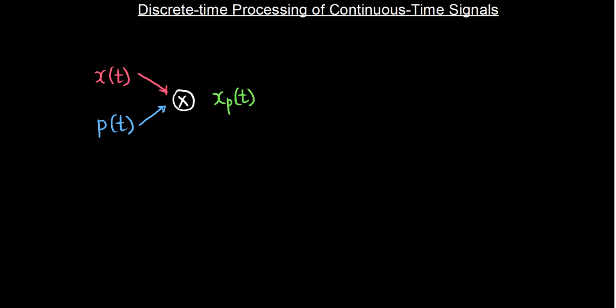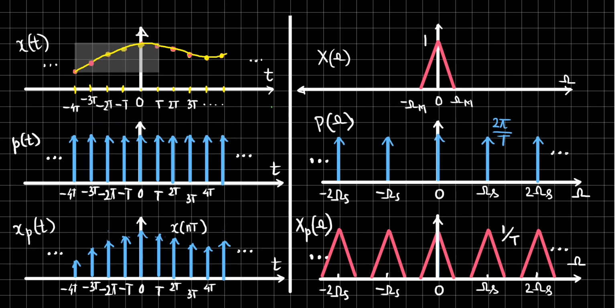In the previous lectures, you can see that this is the underlying continuous time signal, and if we want to discretize it, we need to have a train of impulses p of t. If we multiply these two signals, we are going to have xp of t, that is again a continuous time signal. However, it is going to be the scaled and shifted version of these impulses, and the corresponding Fourier transforms are shown on the right. So this is the Fourier transform of the original signal, this is the Fourier transform of the train of impulses, and this is the Fourier transform of the sampled version, xp of t.